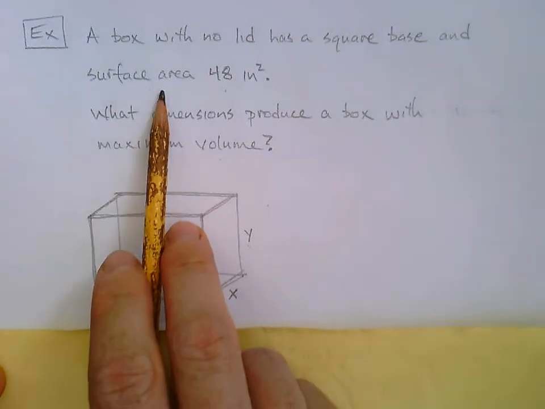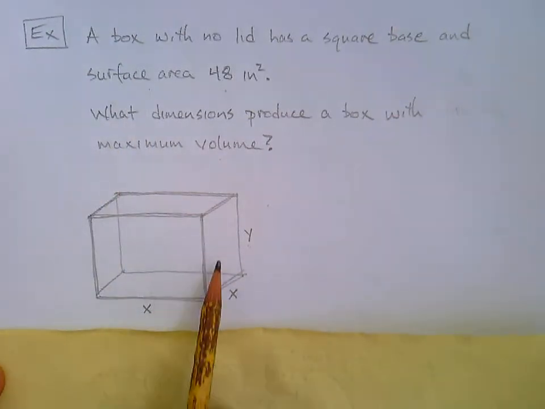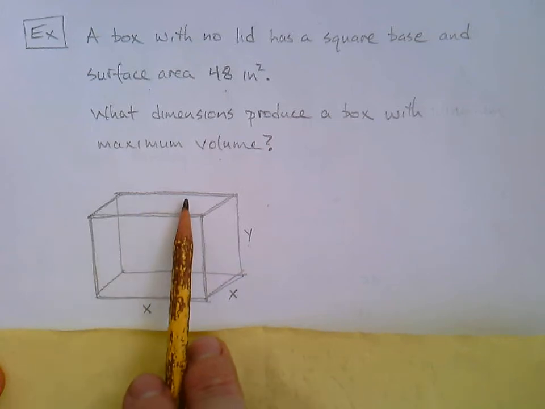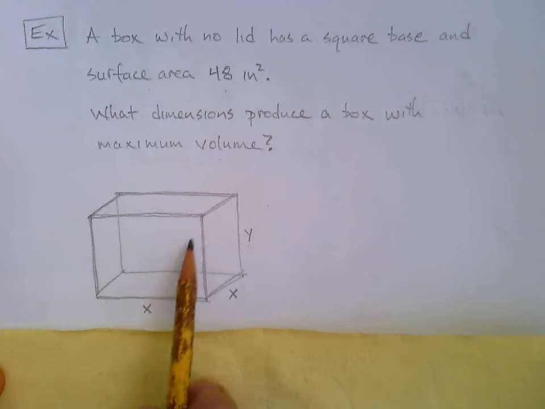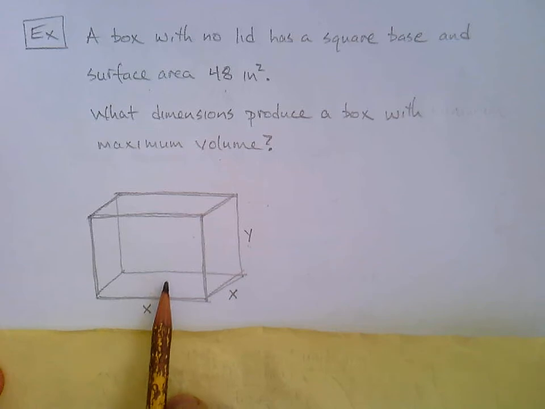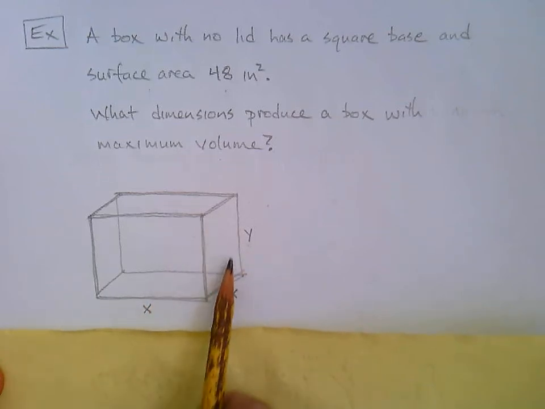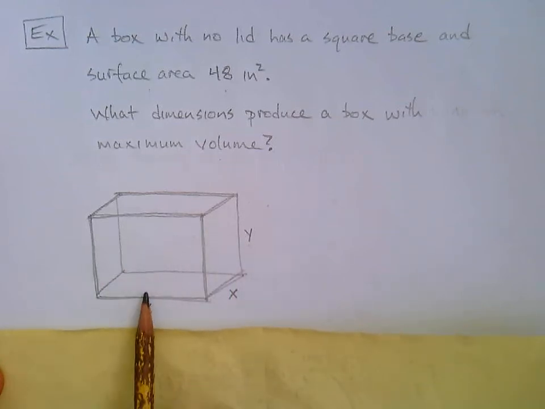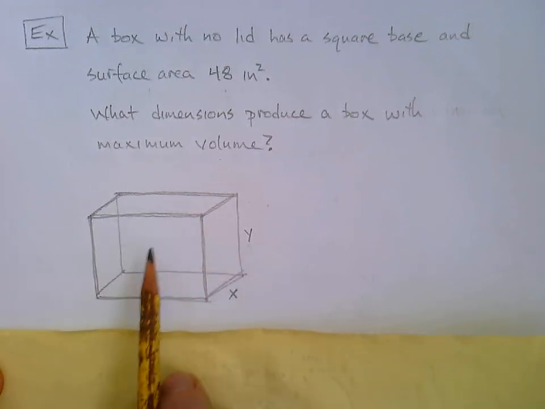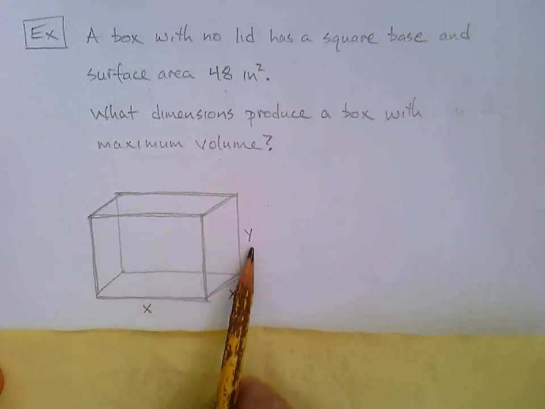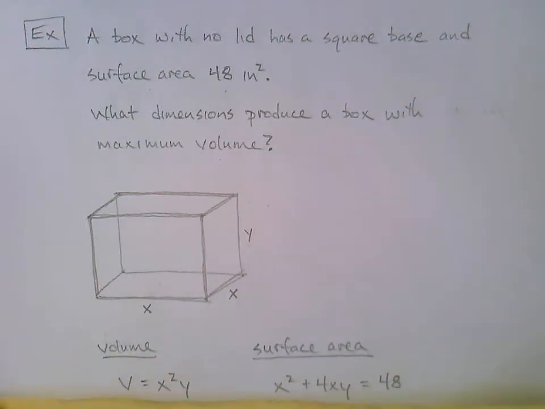It also talks about surface area. What's the surface area of this box? And now it's important that there's no top on it. You think, well, there's 5 sides, right? The base, the front, the back, the left, the right. And if you add all those up, you get the surface area. So the base is x squared. And each side, since it's a square at the bottom, each side is x times y. This front part is x by y, the left side is x by y, and the back is x by y. So there are 4 sides that are x times y, and the base is x squared. So that's what I've got down here.